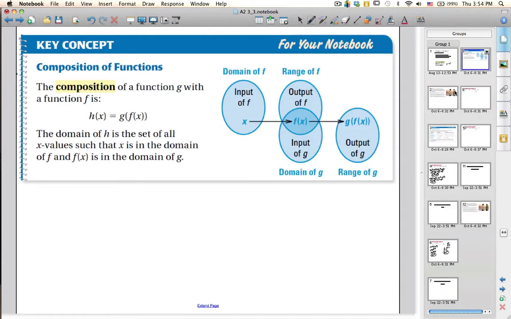So this is the graphic that I was talking about, compositions of functions. So here we've got a function f, and so I have inputs and then outputs. So I plug x's in here, and then they go over here and they become outputs of the first function, the f function. Then if I were going to take those outputs and plug them into the g function, they create this intersecting set, the members of the outputs of the first function that are inputs of the second function, and then it would go through to here.